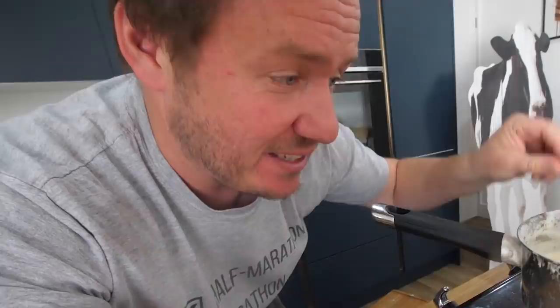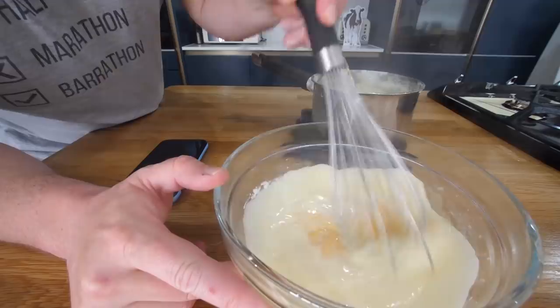But what we've got to do is slowly introduce that cream in with that other mixture, whisking it through like that. And then it will go back to the pan to warm again.